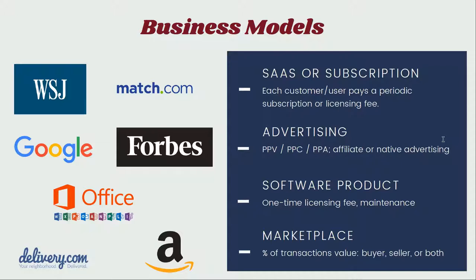You can also have affiliate or native advertising. For example, bankrate.com, which has information about credit cards, banks, and savings accounts, is an example of an affiliate advertising model where providers pay the website to essentially be a business development arm. Also, if you have direct contracts with advertisers — for example, Disney making a contract with McDonald's to advertise on their website and integrate into their movie, like McDonald's toys featuring characters — that's native advertising. McDonald's pays for the opportunity to be on their website, and Disney can also get revenue from merchandising that property.